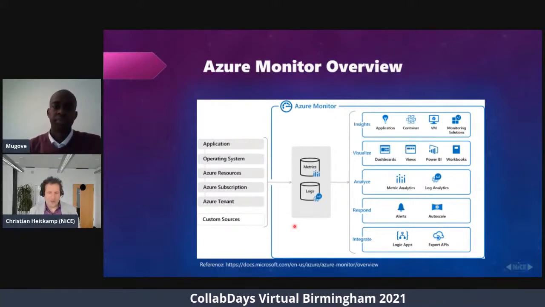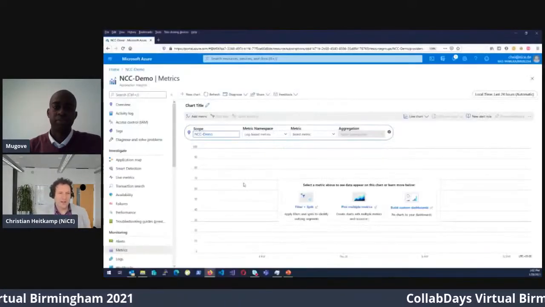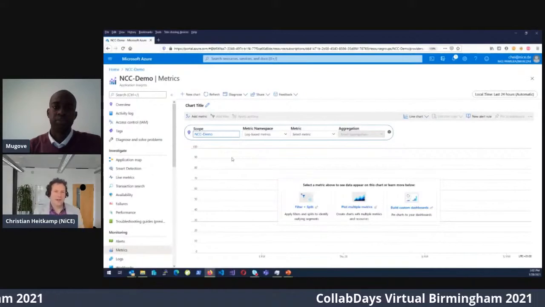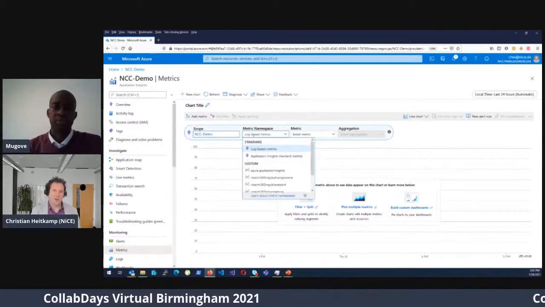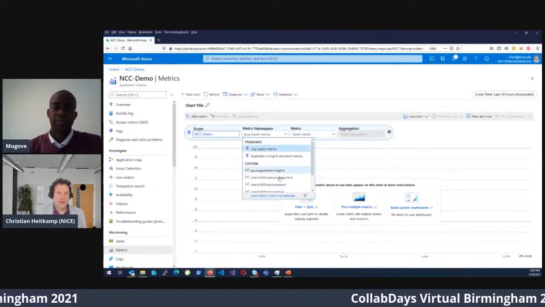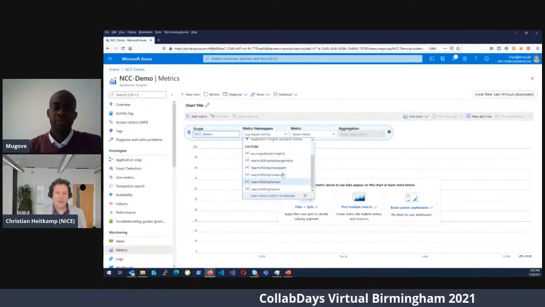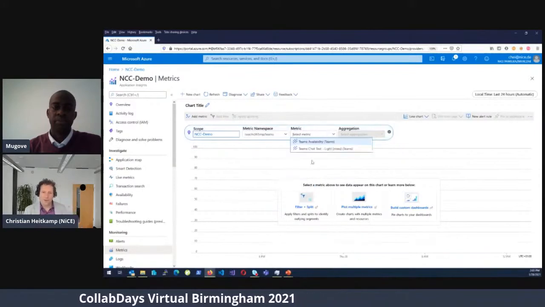So let me quickly show you a bit of this as well in the Azure portal. So I'll open this right now. We have the data from collecting performance on the Microsoft 365 ecosystem now brought into the metrics data store. And we can pick, for example, Teams, to understand a bit of the performance of Teams.